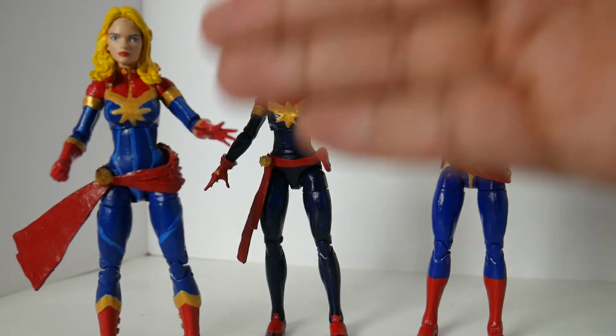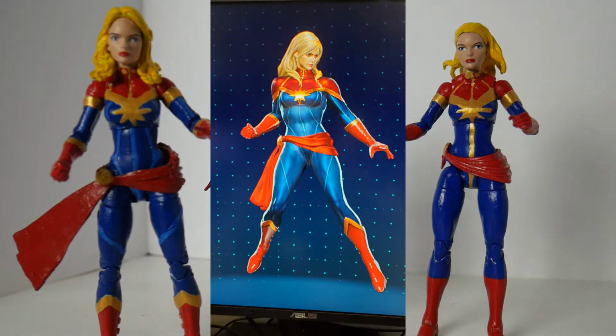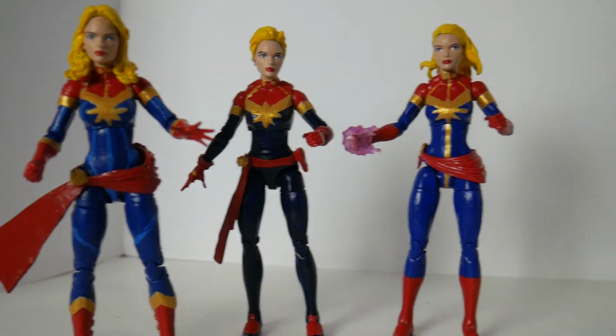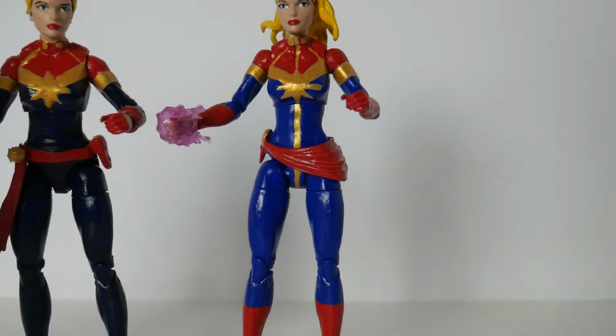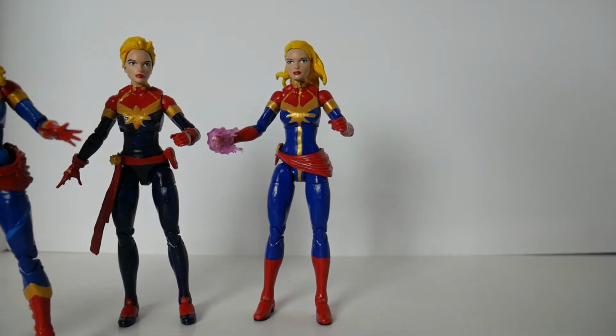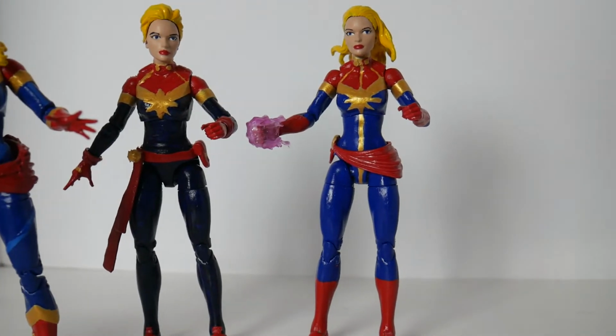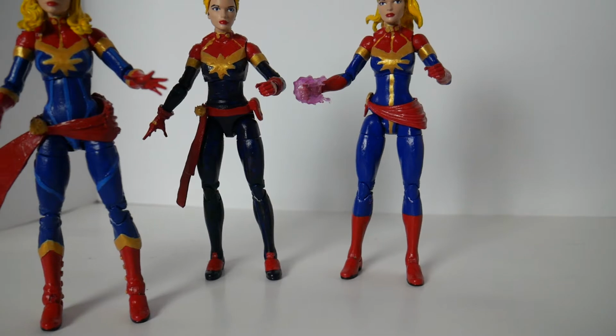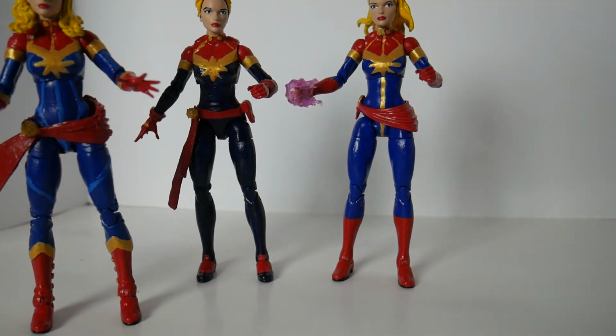of Captain Marvel. So like I said, we have a lot of similarities but some differences, and we'll go over those right now. First off, let's just start with the original Captain Marvel. We'll work our way around. We can actually kind of start with both of these too. All three of them really have all the same boots.